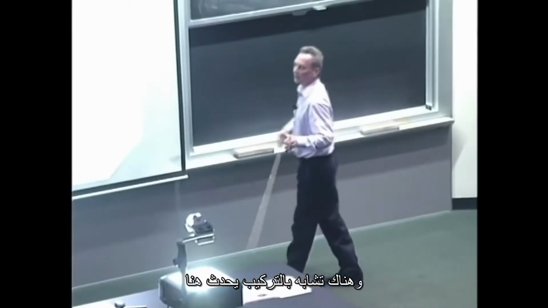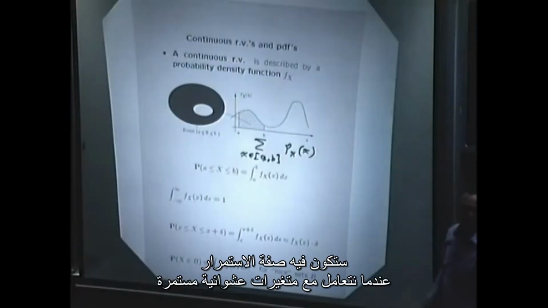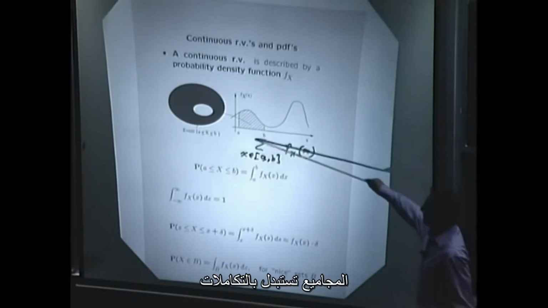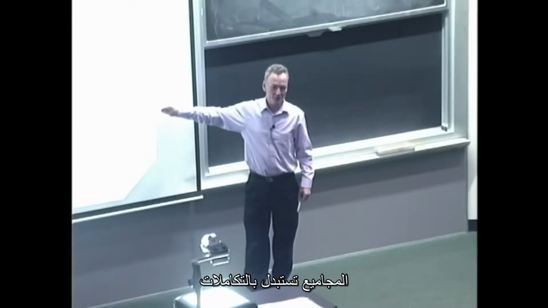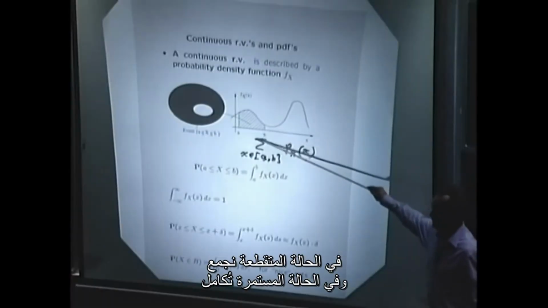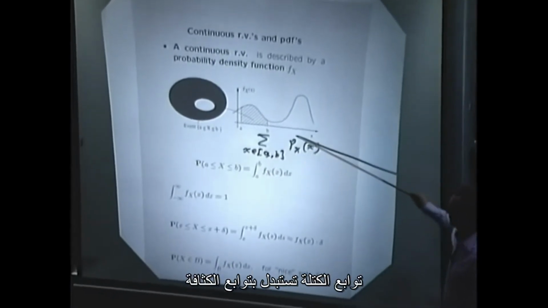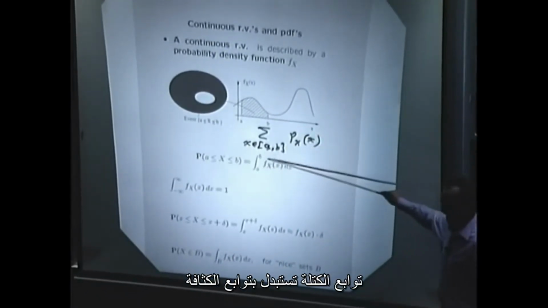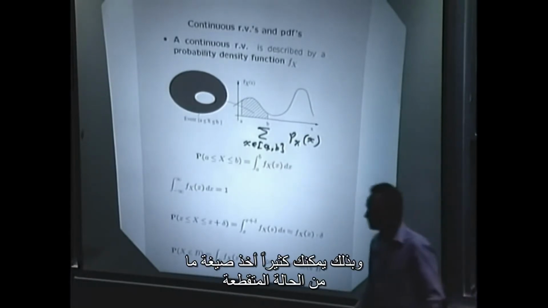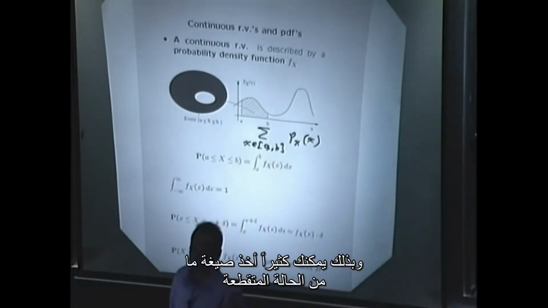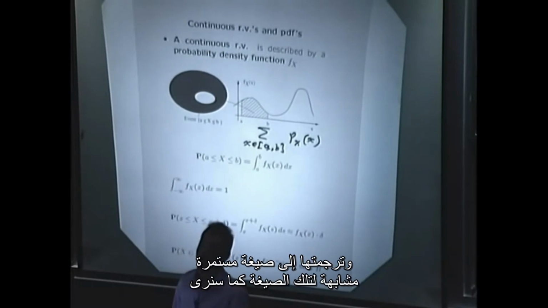And there is a syntactic analogy that's happening here, and which will be a persistent theme when we deal with continuous random variables. Sums get replaced by integrals. In the discrete case, you add. In the continuous case, you integrate. Mass functions get replaced by density functions. So you can take pretty much any formula from the discrete case and translate it to a continuous analog of that formula, as we're going to see.